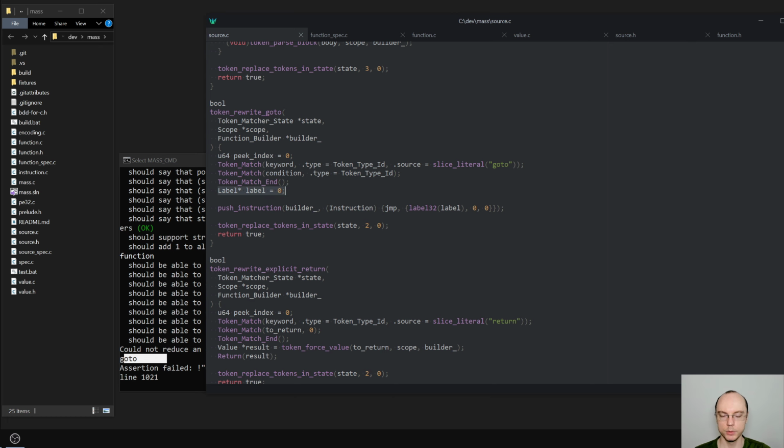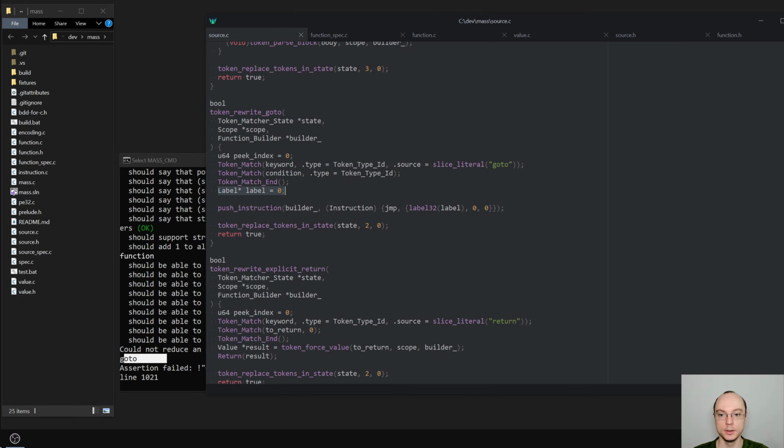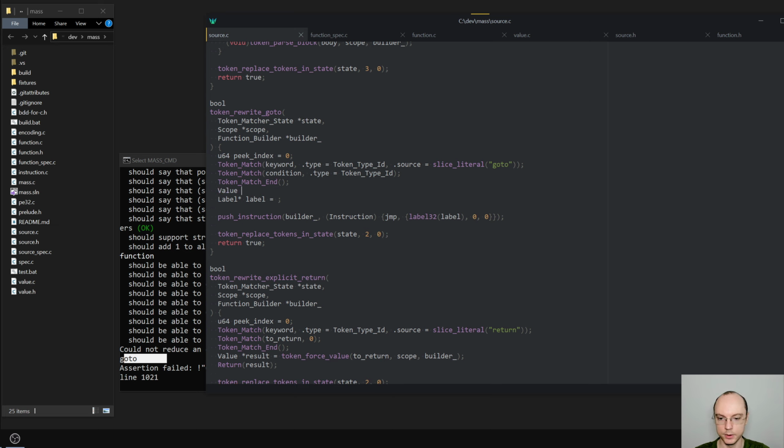So the question is, where do we get the label? Well, the label, according to our test, should come from this definition. But for now, it's not gonna work. I mean, we can say that value star value is scope lookup force of scope and then I say that's not a condition.